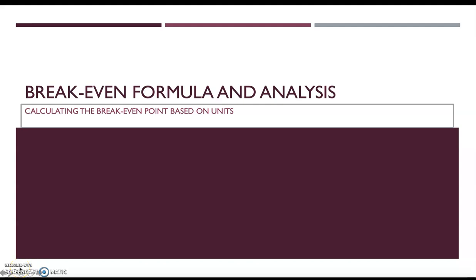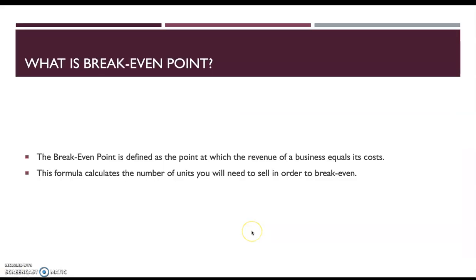My presentation will cover how to calculate the break-even point, and it will also discuss some of the ways it can be helpful to a business. The break-even point is defined as the point at which the revenue of a business equals its costs. This formula calculates the number of units you will need to sell in order to break even.